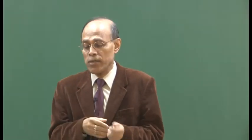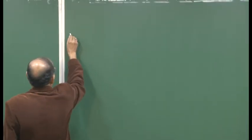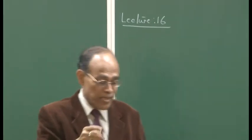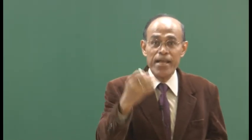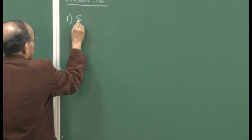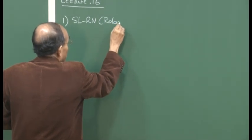So we continue with our discussion on alternative iron making, and today is our lecture 16th. And yesterday, before leaving the class, I did tell you that among the various categories of alternative iron making, I'm going to take up one from each group and discuss three different processes. And the first one I intend to discuss is the SL/RN, which is also popularly known as the rotary kiln process.